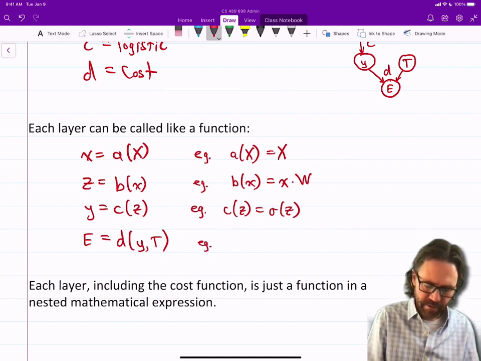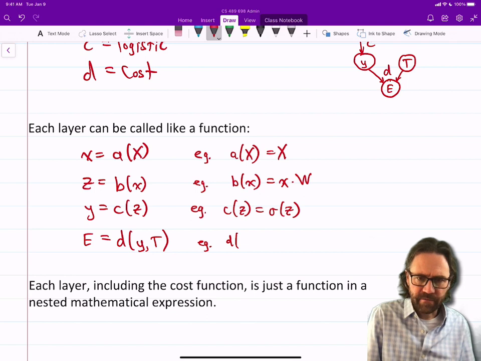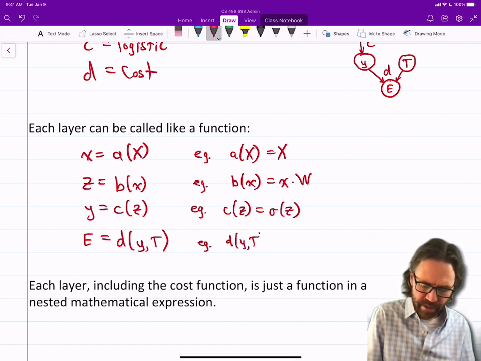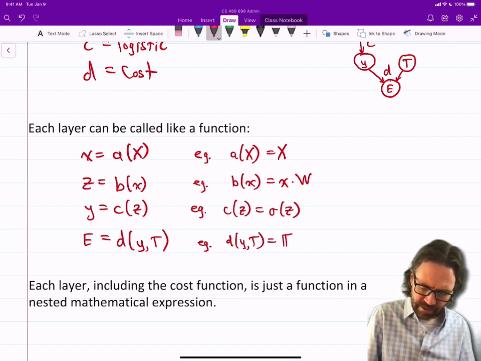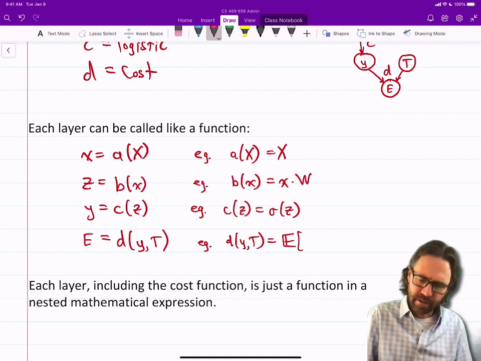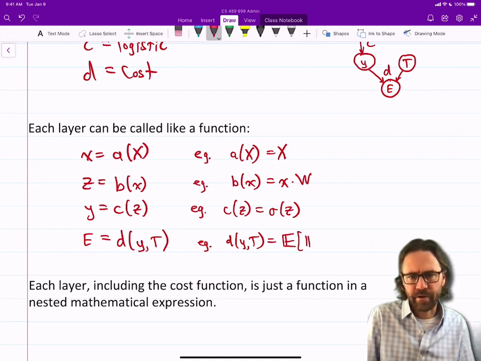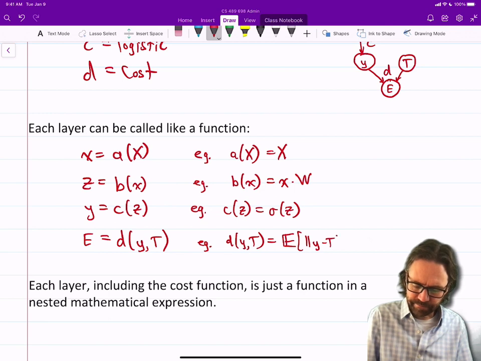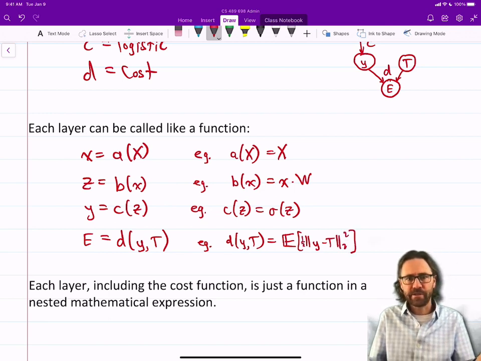So for example, d of y and t could be the expected mean squared error, or the expected squared error, as an example.